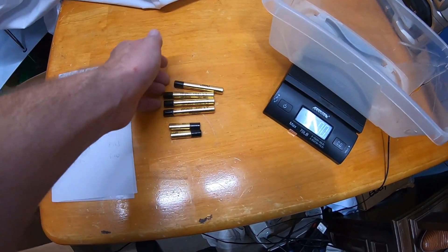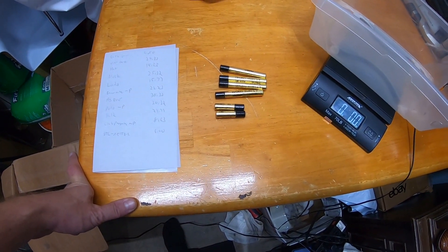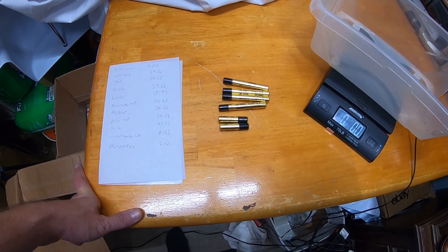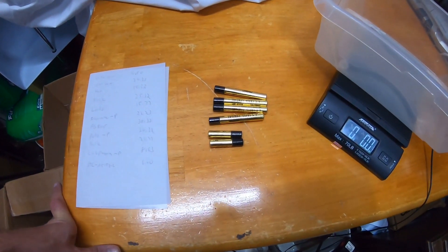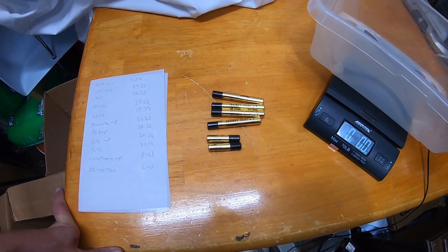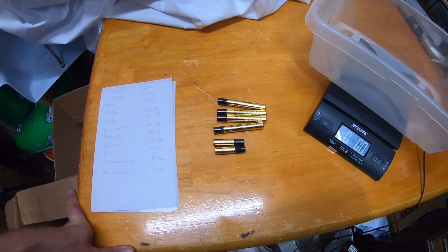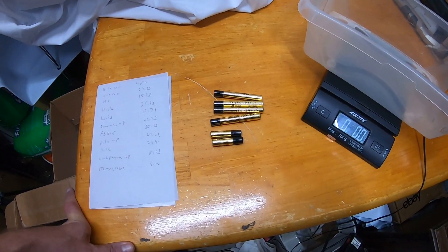First item: these Cross vintage pencil leads and erasers. The small ones are erasers and the larger tubes are pencil leads. These were from a lot a couple yard sales ago — I paid three dollars for all this pencil lead and pen refills. I sold those already; the only thing left is some other erasers. I've sold pretty much everything from that lot. Three dollars paid, and this particular bit of pencil leads and erasers sold for $15.77.